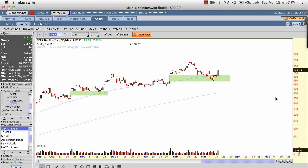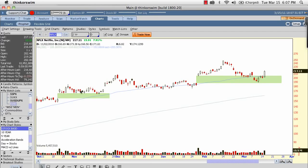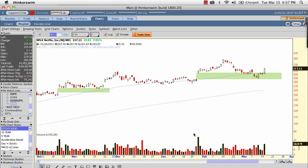Okay, the last thing I want to look at is Netflix. This is a pretty big story today. It was up almost 8% today, which is pretty crazy considering what's happened across the rest of global equities in general. What's interesting about Netflix, and I'll just highlight these two areas, is that both times Netflix has made a breakout or gapped higher on considerable volume and a considerable move, you can see that at the start of these green boxes, on good volume and a pretty good gap higher. Of course, this gap higher creates this gapping window, which we know is a very strong area of technical support for the stock as it continues.